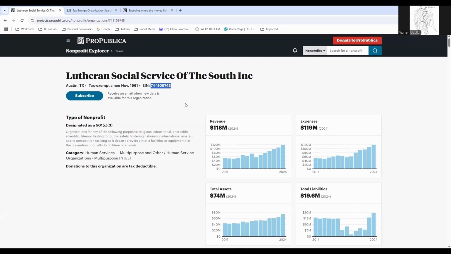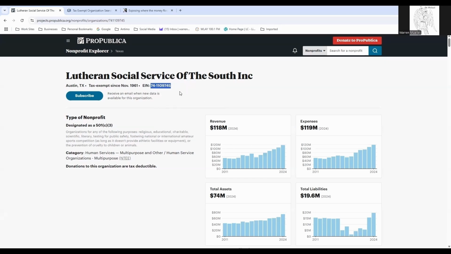That's called the Employment Information Number. And every time you form a business and you register it with the IRS, you get a number like this. And so the EIN number is to a business what the Social Security number is to an individual person. It's just a unique number that identifies a legal entity. People are legal entities, they get Social Security numbers. Businesses are legal entities and they get EIN numbers. And this number is going to be important for finding some additional information on another website.